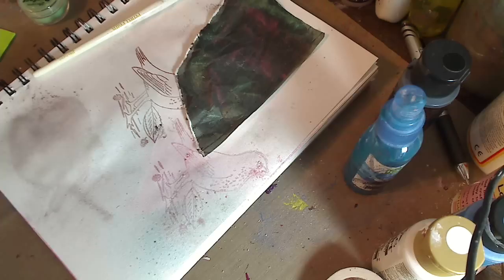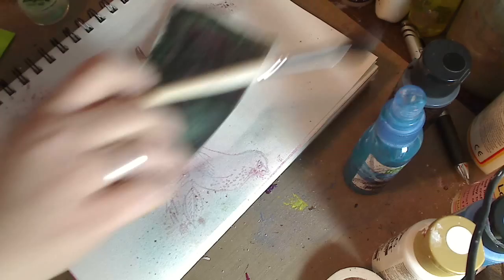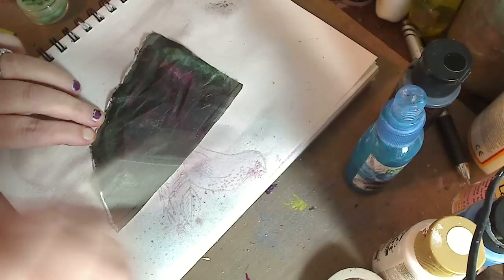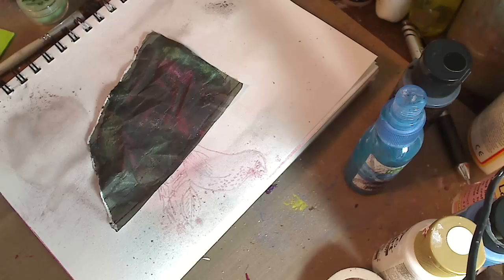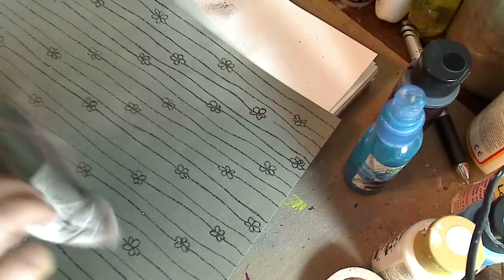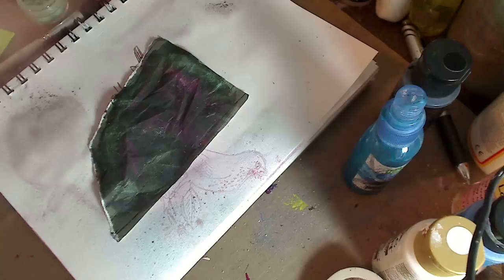If you have clay — I'm going to do a video showing it on clay as well — if Perfect Pearls spills out or is on your brush and you want to clean it, just take a piece of paper. I like black because it adds that iridescent quality. Add it onto little pieces of paper like this and send them as random acts of kindness. Many of us don't have a lot of money for big gestures — random acts of kindness are just little things. Make a bunch of these cool papers and send them out.